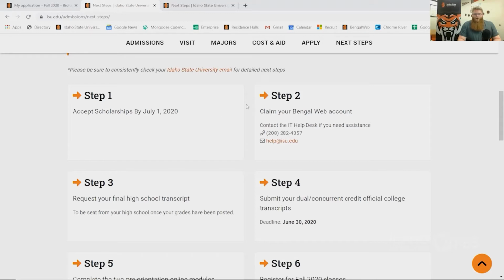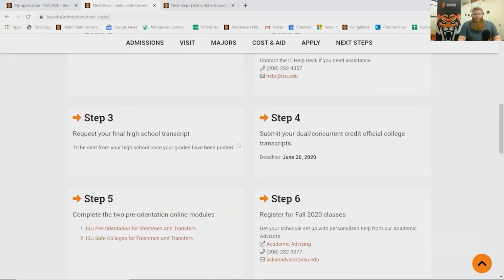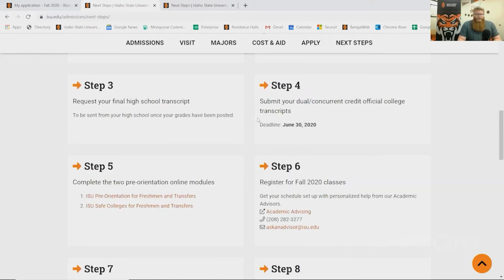There's the phone number. Remember, like I said earlier, to send your final high school transcripts to us. Very important, once your diploma, your graduation has been posted on your transcripts, that we get those. If you have taken any dual credit or concurrent enrollment classes from other schools in the state of Idaho, you will want to go on their website and request that they send transcripts to us so that we can get those articulated, and that you can get credit for those classes that you took while in high school.